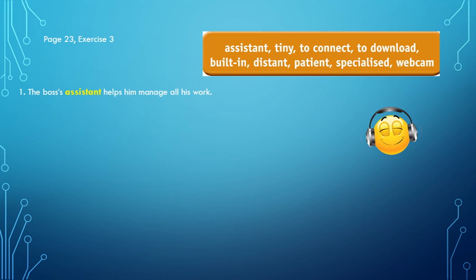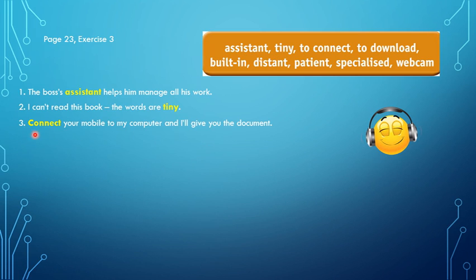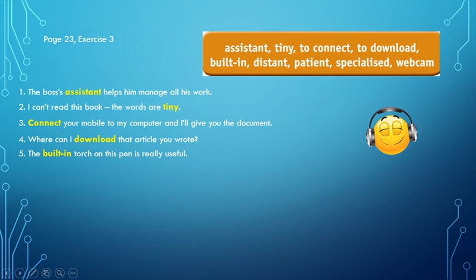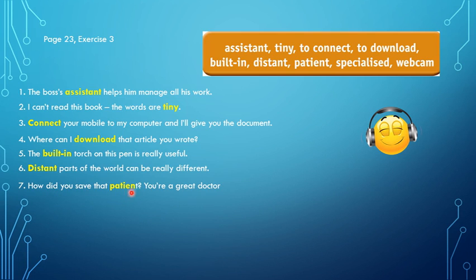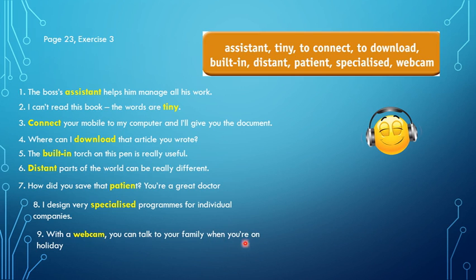1. The boss's assistant helps him manage all his work. 2. I can't read this book. The words are tiny. 3. Connect your mobile to my computer and I'll give you the document. 4. Where can I download that article you wrote? 5. The built-in torch on this pen is really useful. 6. Distant parts of the world can be really different. 7. How did you save that patient? You're a great doctor. 8. I design very specialized programs for individual companies. 9. With a webcam, you can talk to your family when you're on holiday.